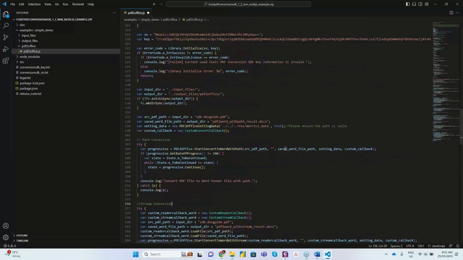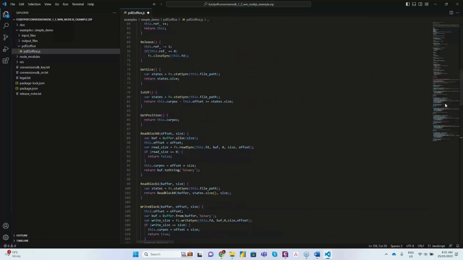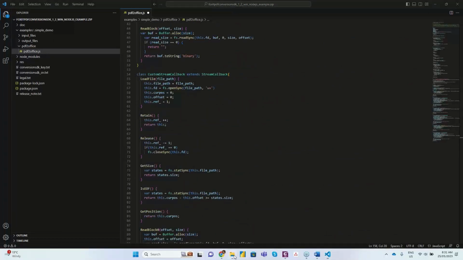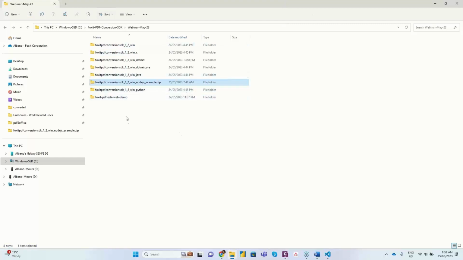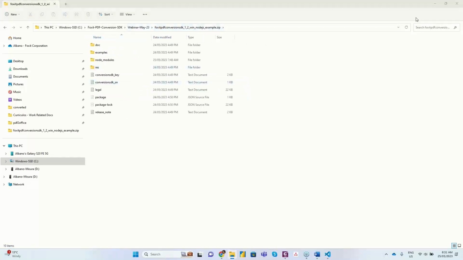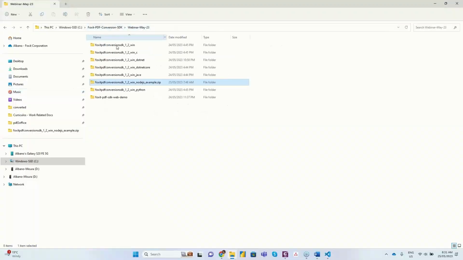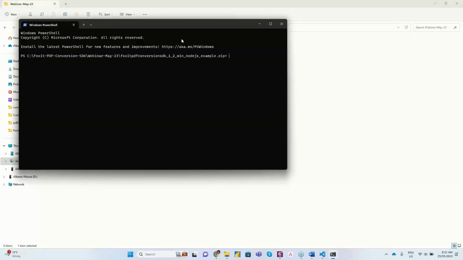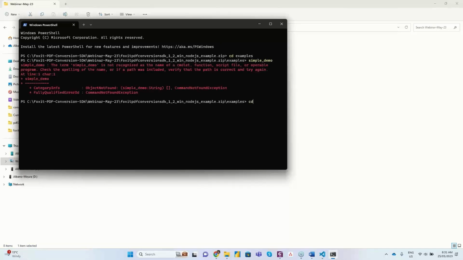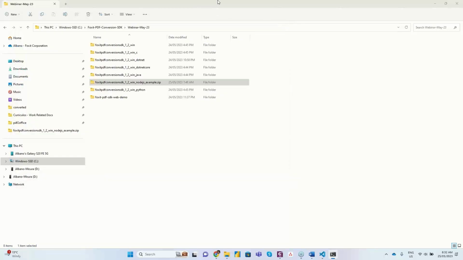So let's just run this and see the output. Hopefully, I won't have the same issue with the Office. The way to run it is, we're going to open up a terminal here and CD into the PDF to Office folder.